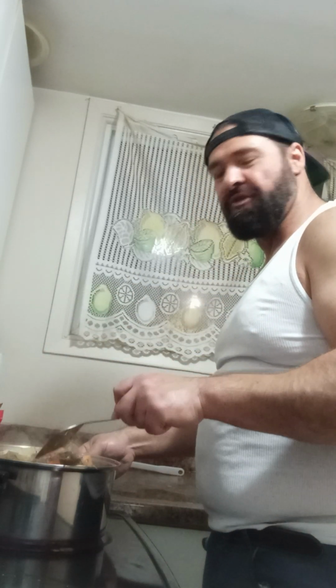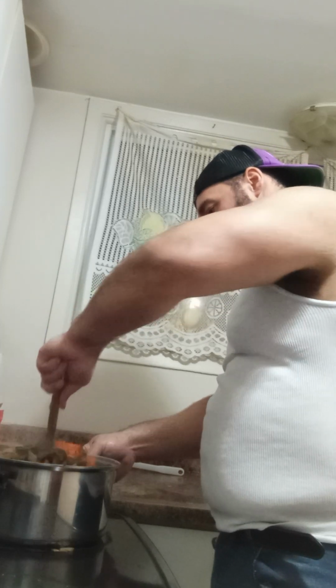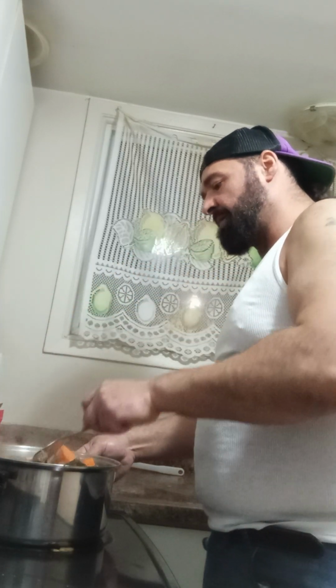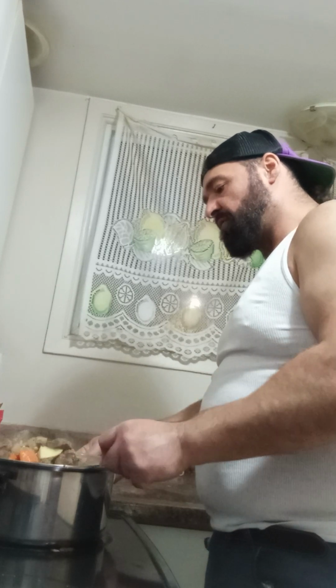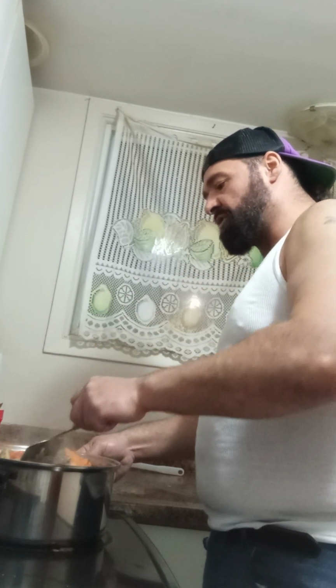You guys can probably see it coming out the top a little bit. That's how much I got. Now this is enough to feed like 4 people twice, depending on how much big eaters you are.